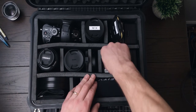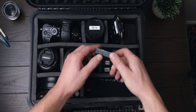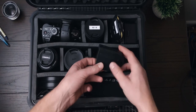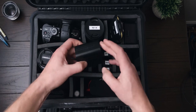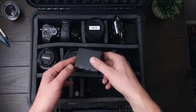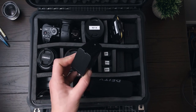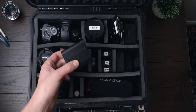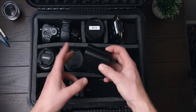Moving over, we have two different kinds of batteries. The first are standard GH4/GH5 batteries — I have four or five of those. Then I have my Sony NPF 8800mAh battery from Power Extra, used with a Sony NPF plate for pretty much all-day battery life. I shot three weddings and for each one I used three out of four bars on a single battery, running from about 11am to 9 or 10pm. I highly recommend getting an NPF adapter if you don't mind the extra weight.